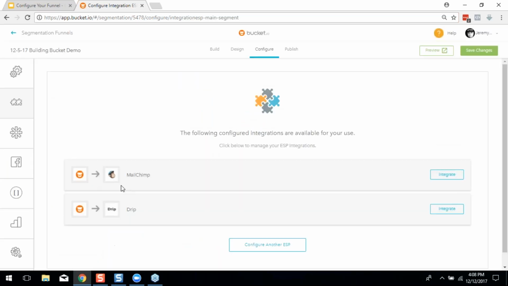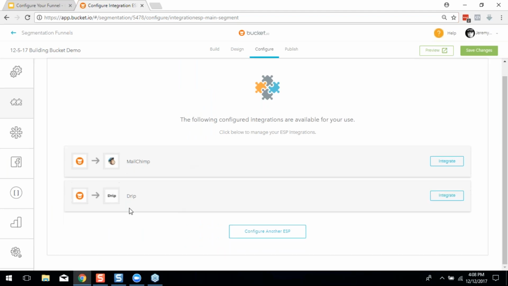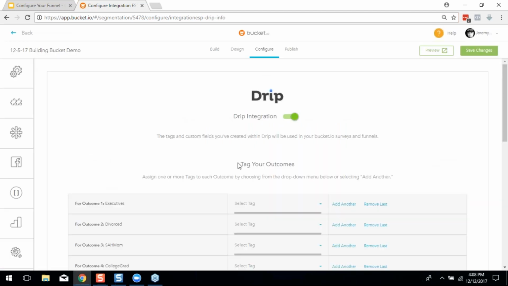All right, you see how I already have these two. What happens is if you have them added on your account, you'll see them pop up over here. And then you'll decide which one you want to use for this specific funnel. We're going to be using Drip today, so I'm going to click on Integrate. And just so you guys know, they're pretty much all the same.